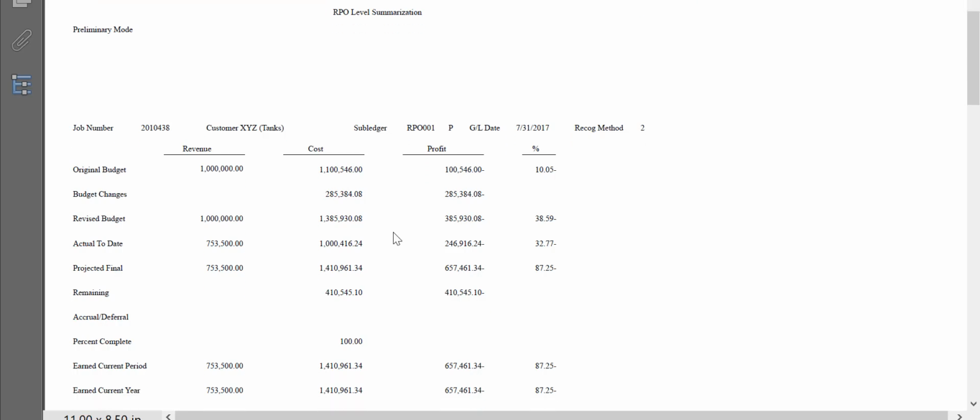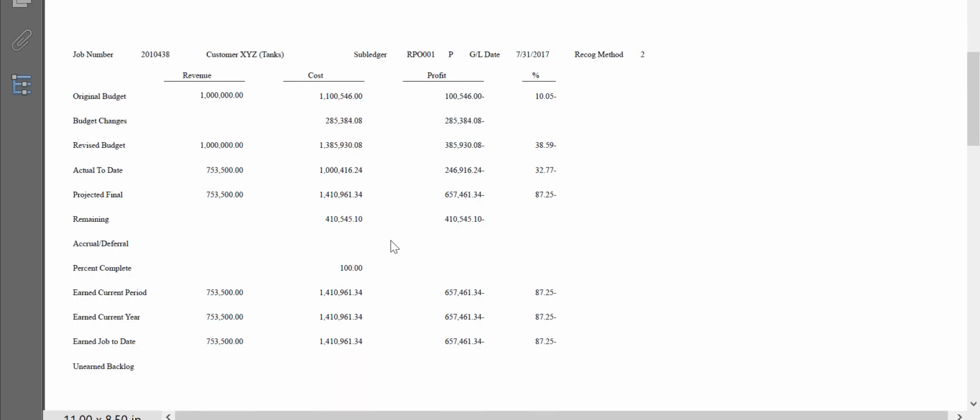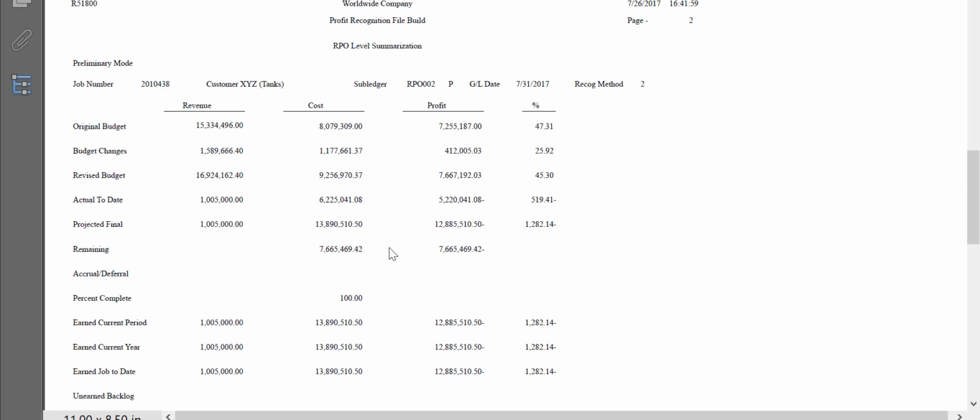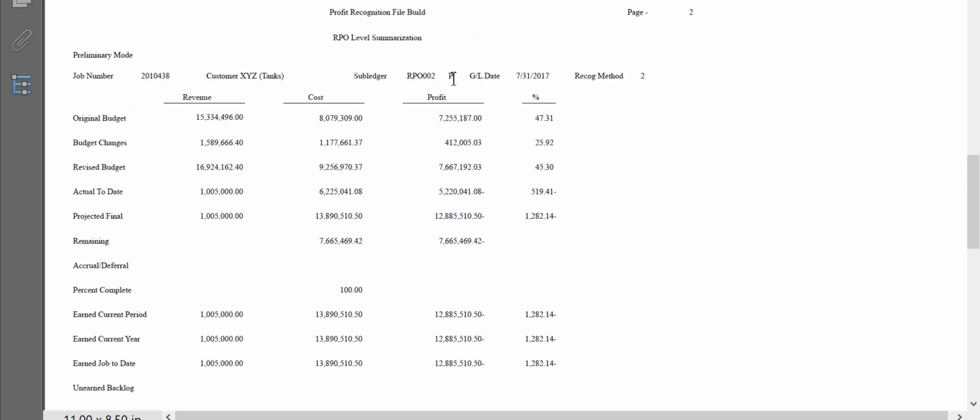And this should be familiar to you if you've seen our 51800 in the past. And this is my non-deferred. So it splits it up for me. If I had 5 different phases that I was deferring or not deferring, I could have 5 different pages of our 51800. And that is profit recognition in a nutshell.